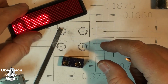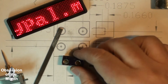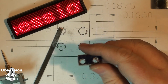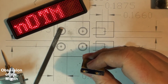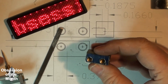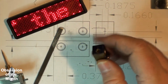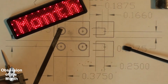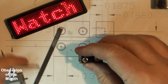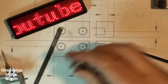So I'm not going to film making the second one. The process is pretty much the same. Hopefully I'll do a better job. Once again, not super critical. And I'll drill this out to the next size larger than 19, because this just fits in here, just barely.